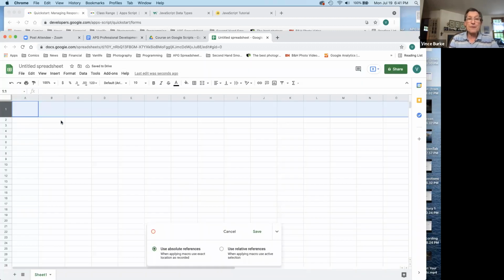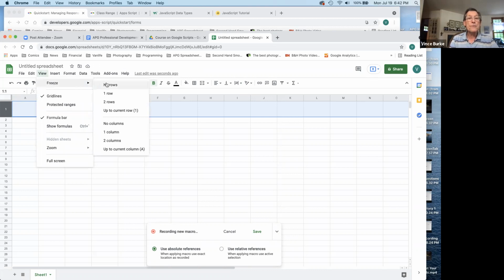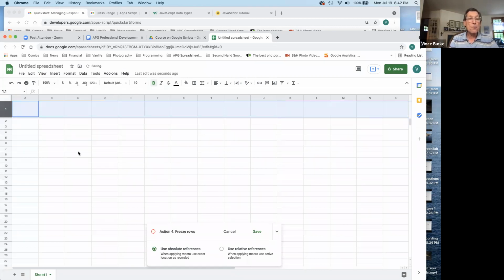Let's go further while I have that row selected. Let's make everything in that row bold, and let's make everything in that row wrap text, because this is where my headers are going to be. And let's do one last thing. Let's freeze that row, freeze one row, so that when you scroll up and down, look at the numbers here, the row stays the same. And that's all I need to do for my macro.